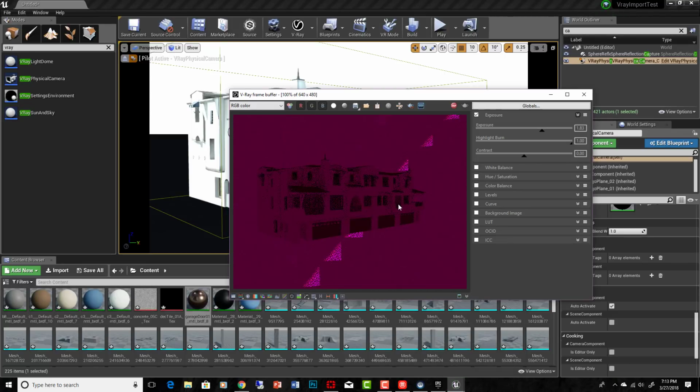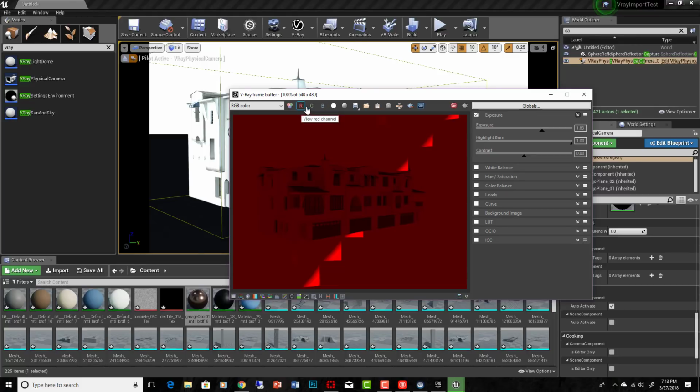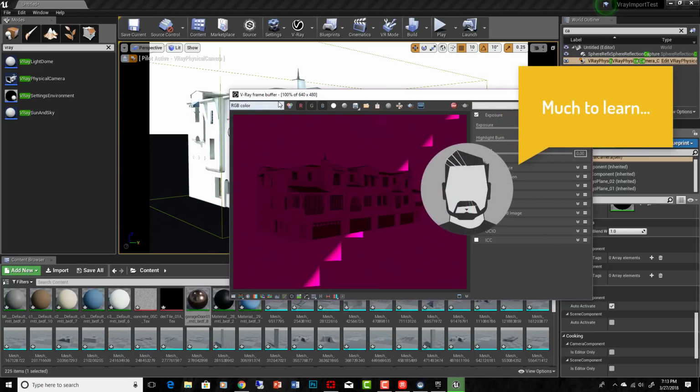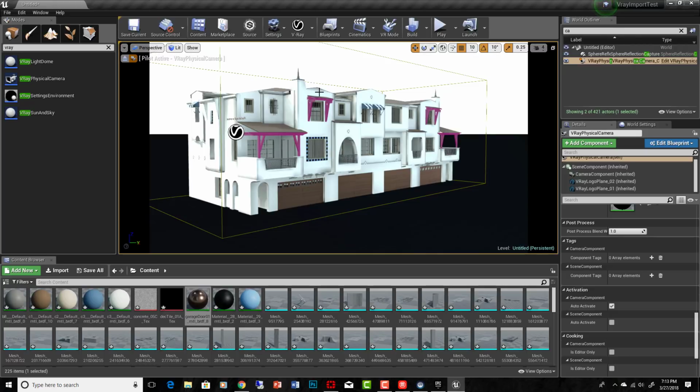Okay, and looking through the camera and hitting render, this is what I'm getting currently. I have no idea why. I'm sure there's some good explanation for what's going on here. But the point is you can, in fact, render from V-Ray with real ray tracing, and it's got settings that you'd be familiar with again.